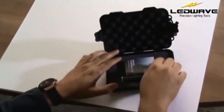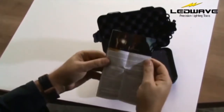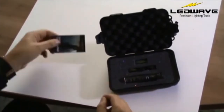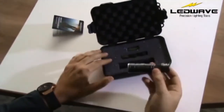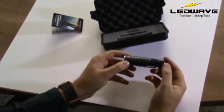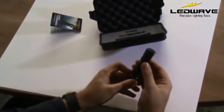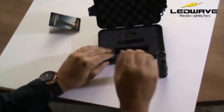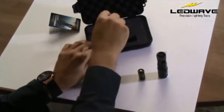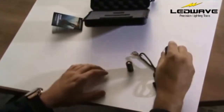Very nice presentation. We have the manual booklet here, very well printed, in different languages, which is very good. So here we have the flashlight, very beautifully designed, very precise, aircraft aluminum. We have a clip as well here. It comes with one lithium battery and with a lanyard, very complete.